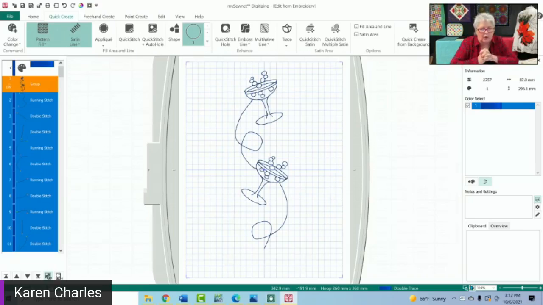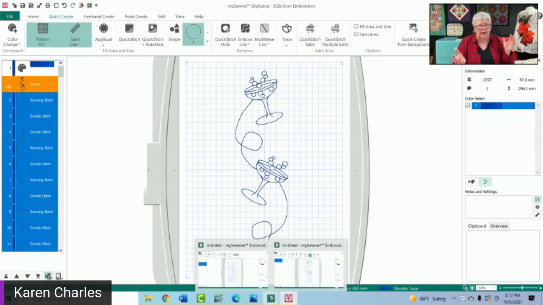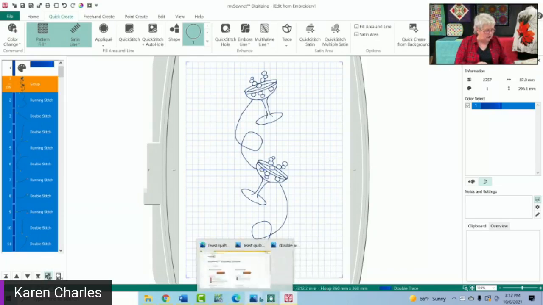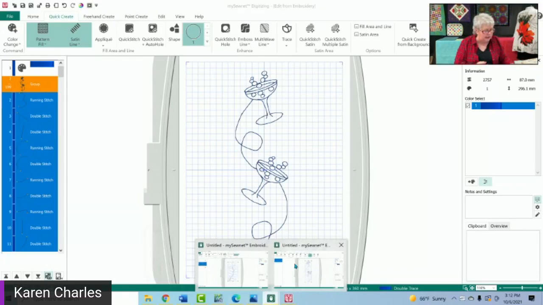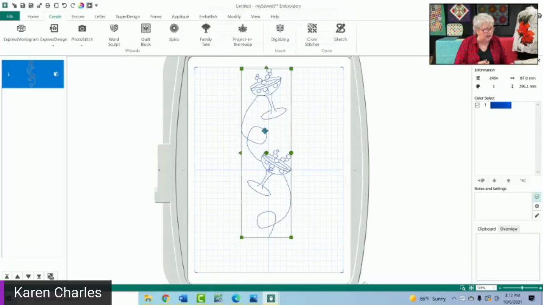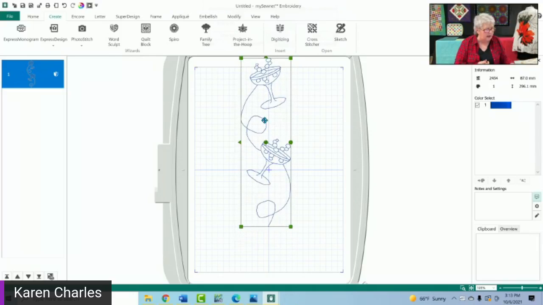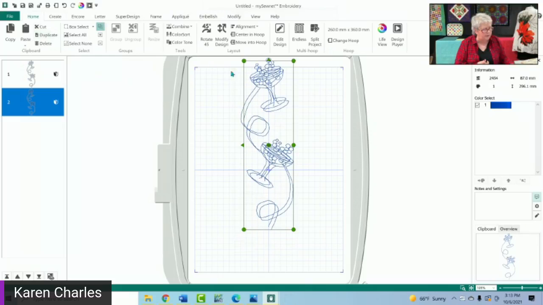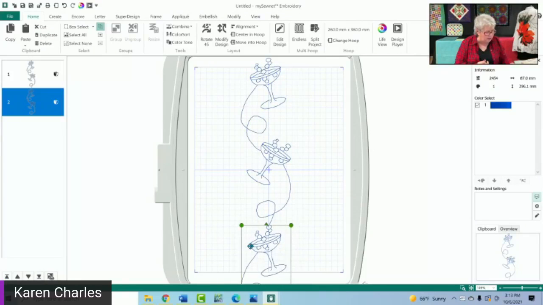But the real question is, what does it look like when you would use this as an endless design coming down, right? So what I'm going to do, and this is the fun part, our new My Sewnet embroidery, all of these windows are all interlocked together. So if I go down now to my main screen, that design has already been moved over, and I'm ready to kind of play around with it. I've got one design in here, and what I'm going to do is touch duplicate, and then I want to see how it would link in together, how I'm going to join them together.